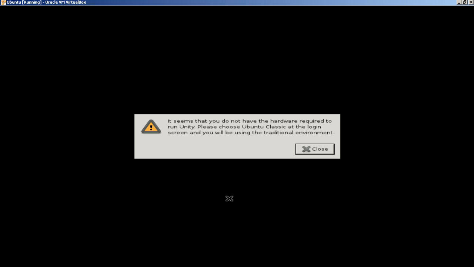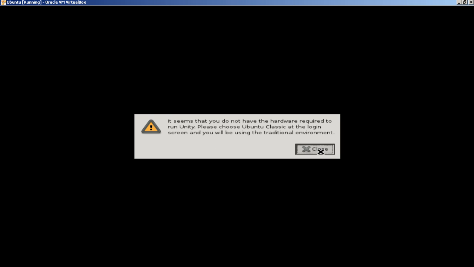It's got onboard, so maybe this is causing problems. Normally when you're installing Ubuntu, if you have got a dedicated graphics card, then you probably won't see this error, or again if you're installing it on a physical machine. So you shouldn't see this when you're installing it.